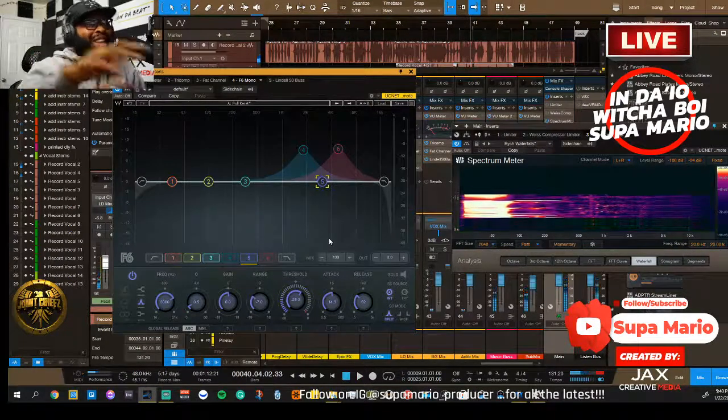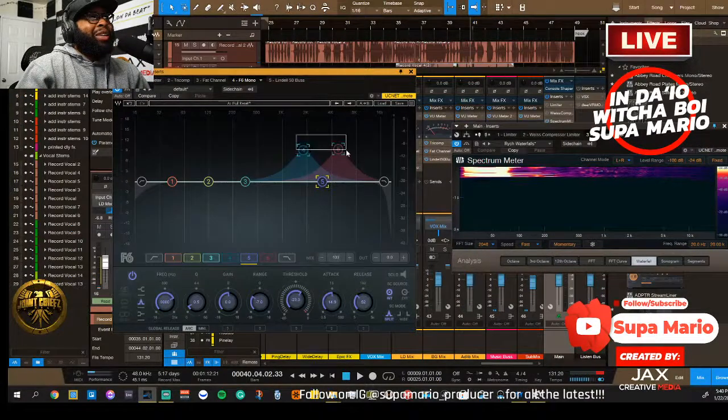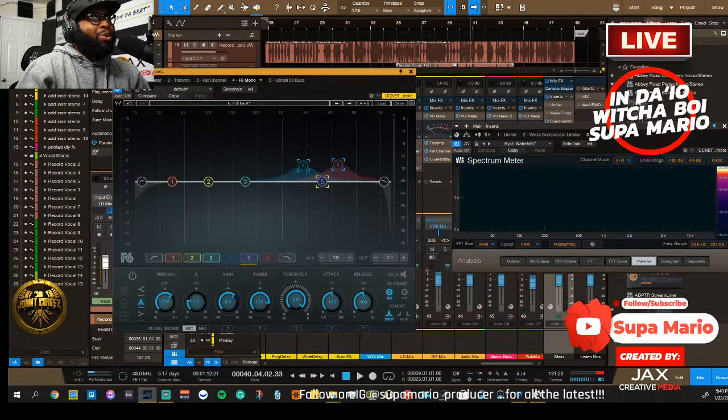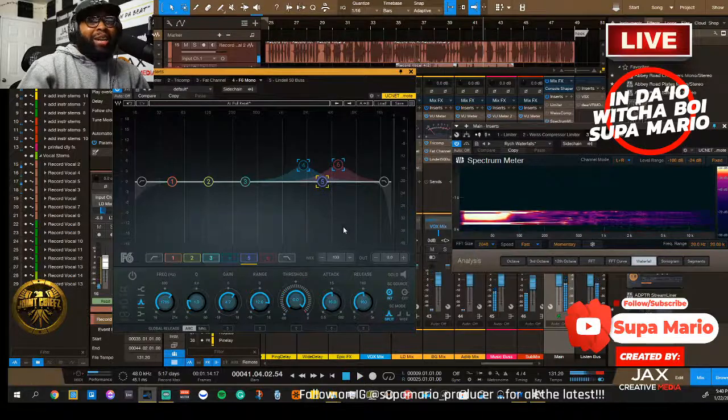That's how I had to understand this plugin. I'm just gonna give my secret out. That's how I understood this plugin right here. So I can highlight these two, bring this down, make it more like it's somebody that's talking. Oh yeah, that chick like me. Look like a goddamn frog, right?